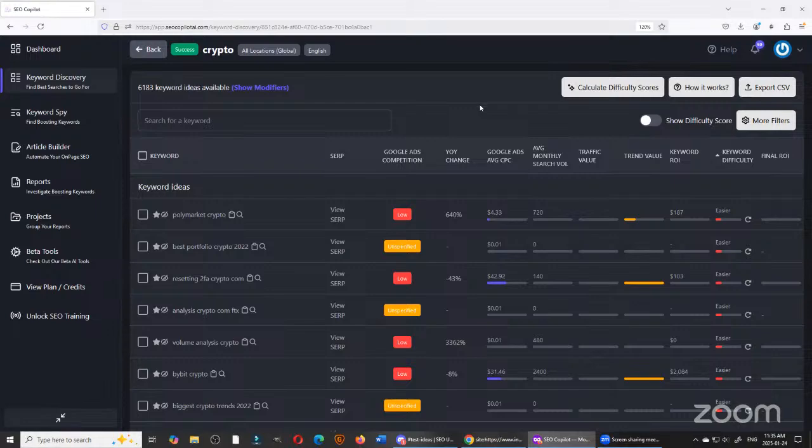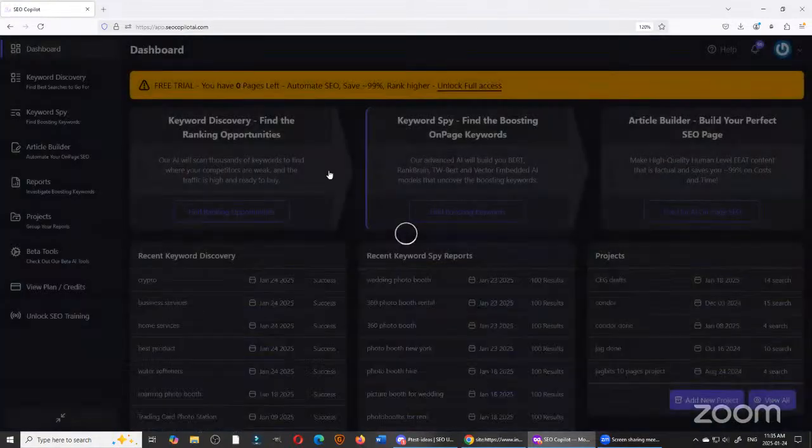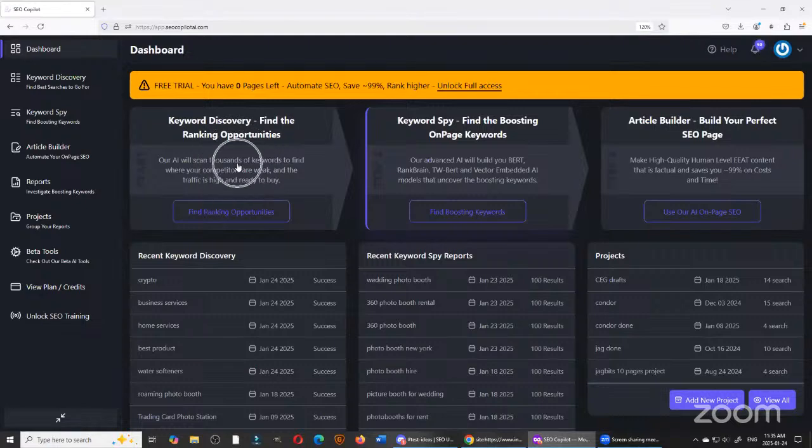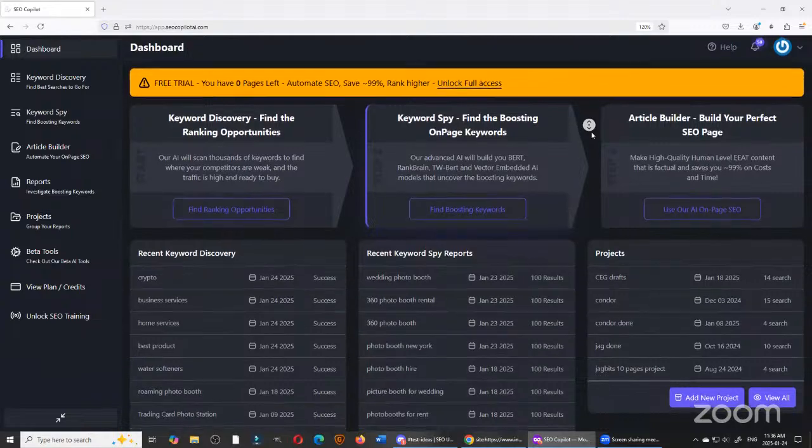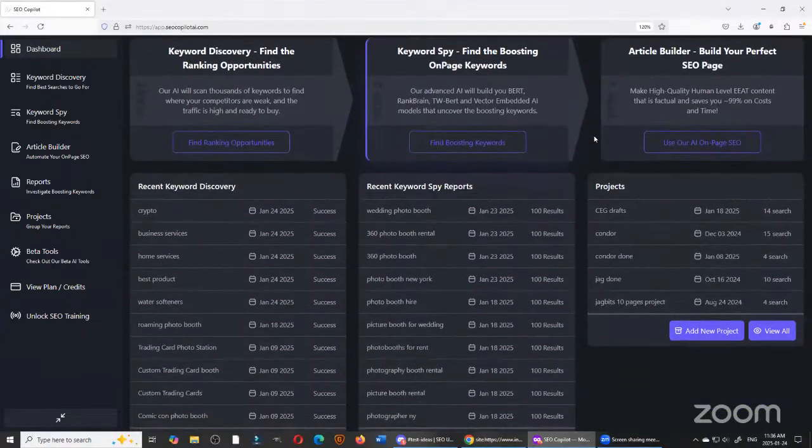And you're like, okay, Josh, then how do we build these pages? Well, now we're moving out of keyword discovery and all that kind of work you do at the beginning, which is very, very important work. And now we move into what people think OnPage is, or all that OnPage is. They think it's about looking at your competitors, spying on your competitors, and finding the boosting OnPage keywords. And I've got good news and bad news. Or I've got a spectrum of good news and a different spectrum of good news.